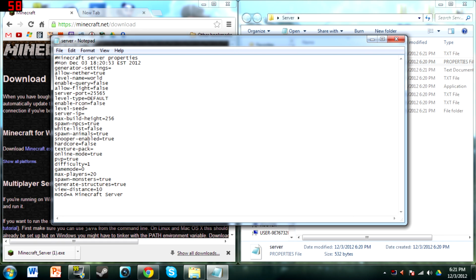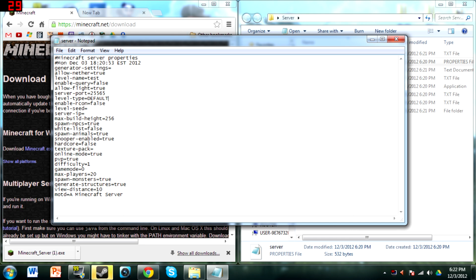This is the big one where you can add everything. Let's go through this. This is the generator, which just generates super flat or whatever generation you want. This is another if you want another. This is the name of the world, so I'm just going to call it test, just for example. Enable query, you want to leave that on false. Allow flight, I usually like to have this on true, but you don't have to. Server port, you don't want to mess around with this. Your server port will only be changed if you have another server running, so you have 2 servers running at the same time. But don't mess around with that. This is the default port for Minecraft.